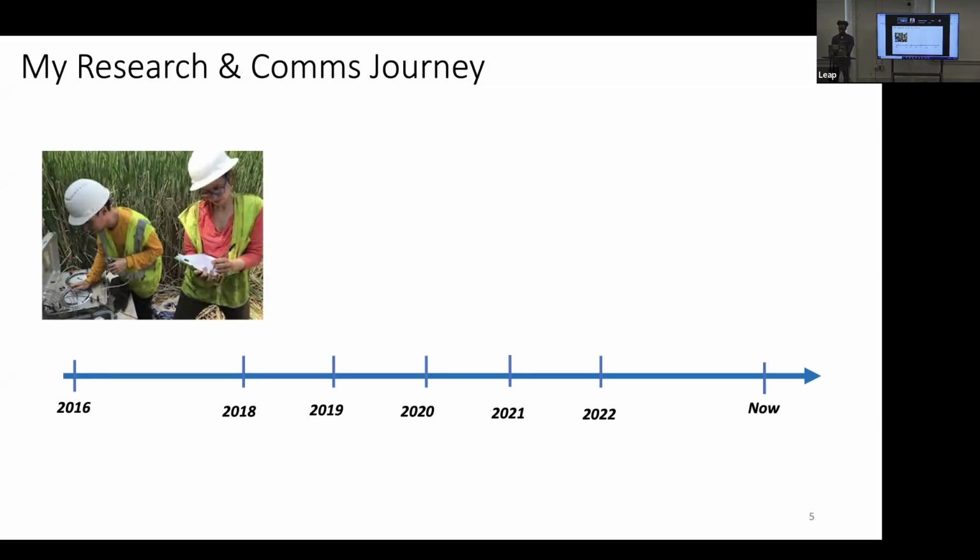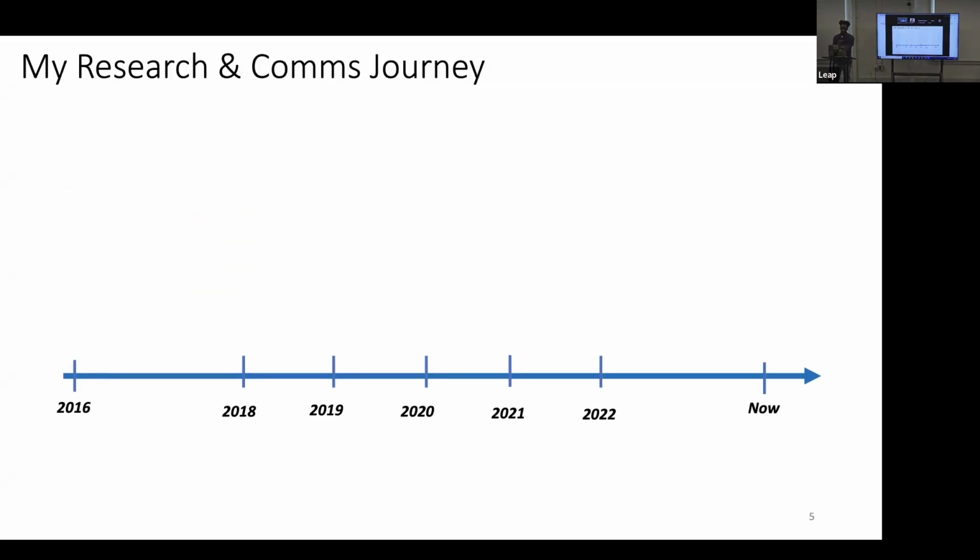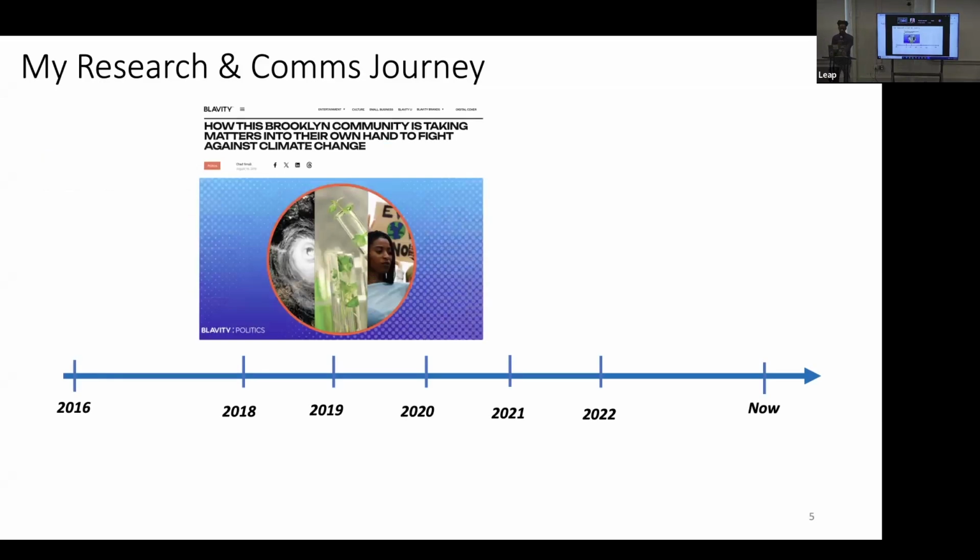But then, you know, journeys are always a good thing. So in the interim, I started doing different things. I started writing a little bit about the environment. And for me, it's really helpful. So the first thing I wrote for was Blavity. Blavity is an online magazine that often deals with Black culture topics, but they needed an environmental reporter. And I was like, well, I think I can write and I think I know the space.